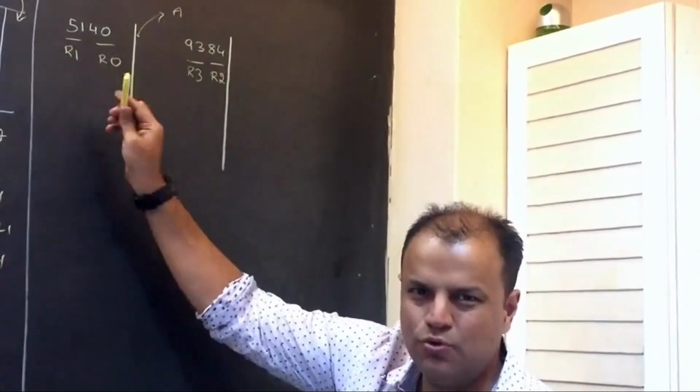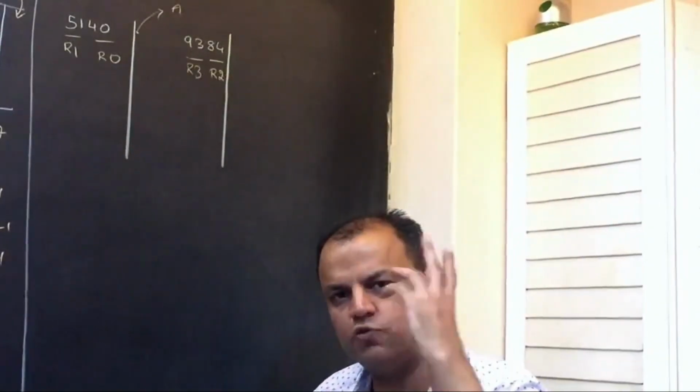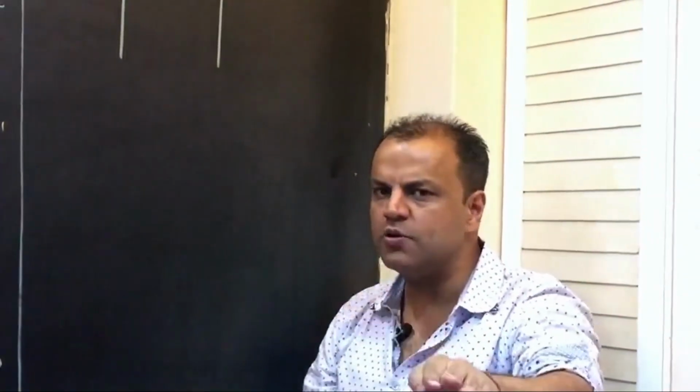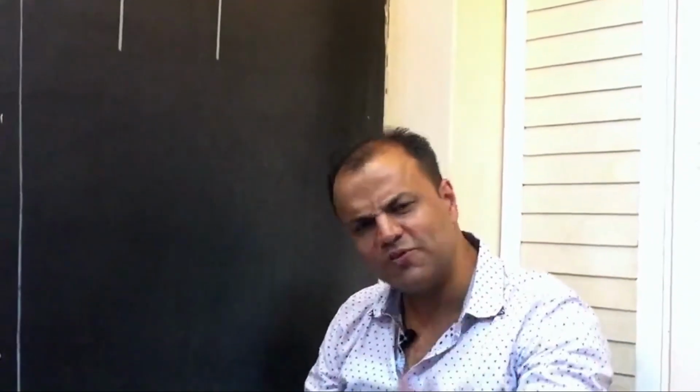R1 and R0 together hold the source address. I am not using them as pointers. DPTR will be the pointer. I am just using R1, R0 to hold the address so that they can give it to DPTR and take it back from DPTR, so that DPTR becomes free to point to the other one. Did you understand? If you're smart, you understood it already. Otherwise, no problem. You're still smart.